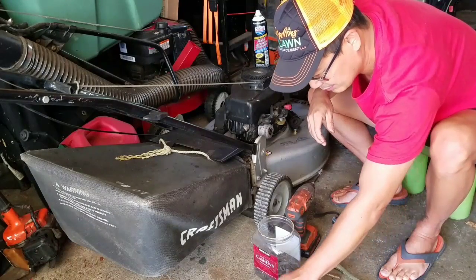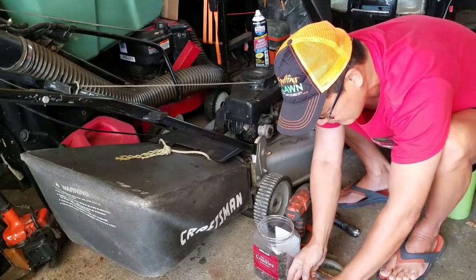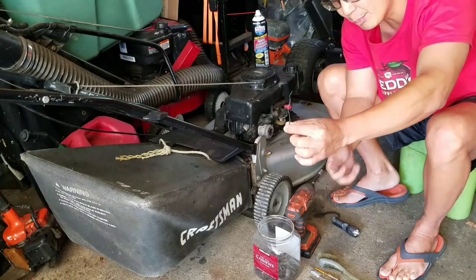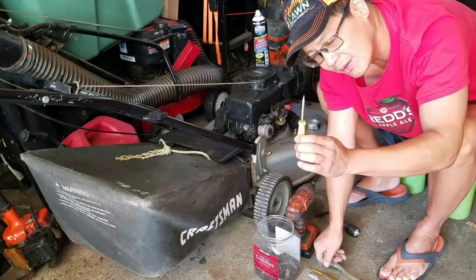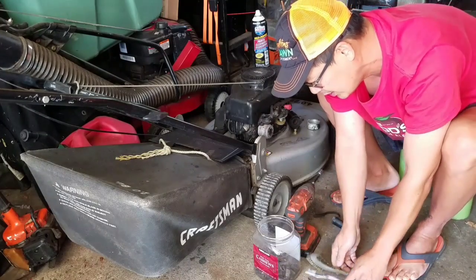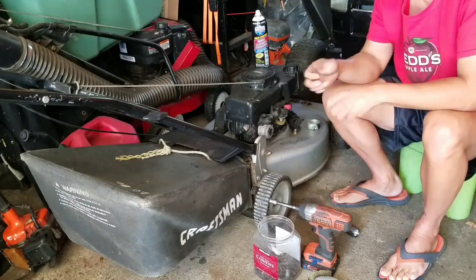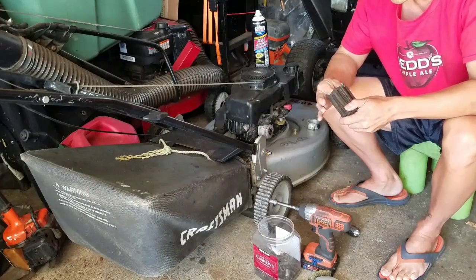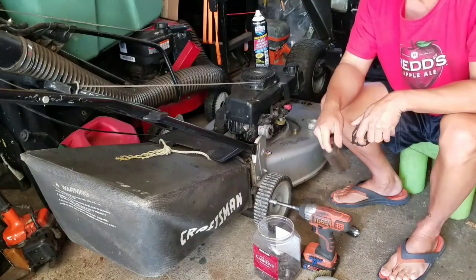Anyway, so what you're going to need is some rags, torch tip cleaners, the bristle kind and the straight kind, a twisty tie from a bread bag, carburetor screwdrivers, you know, the ones with really thin, super small tips, some brushes to clean. I like to use my impact driver instead of screwdrivers. Comes with this, which is the holder of the air filter. This air filter is done. Rip!